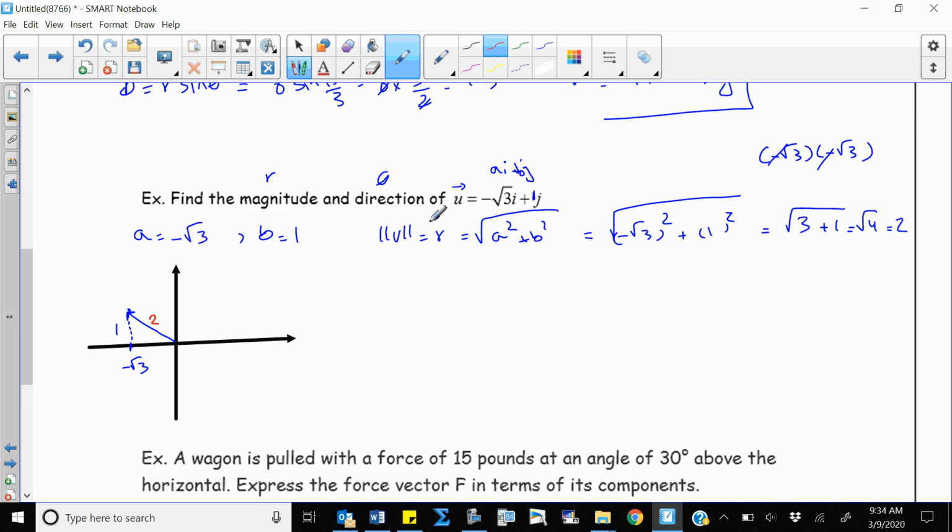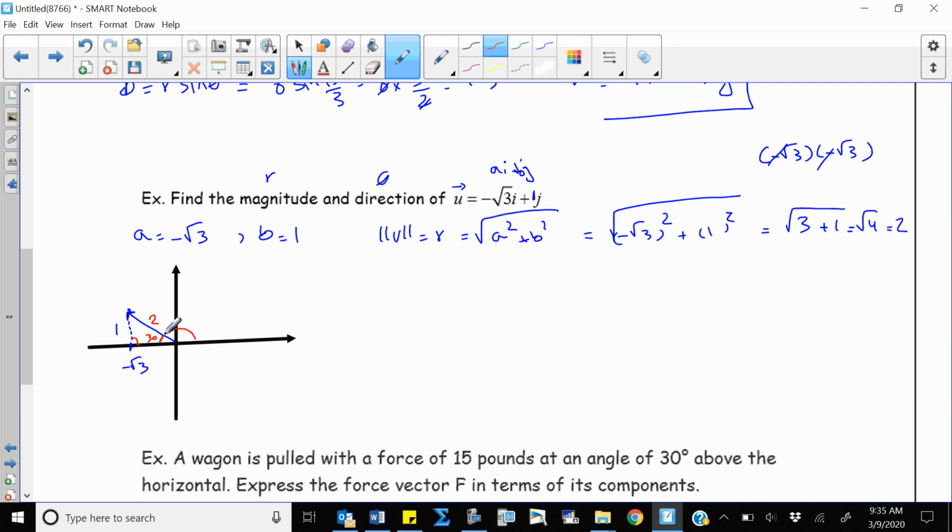Now the direction is the angle which is made with the positive x-axis. So this is the theta that we're trying to find. But how do I find that? I can use this triangle to find this angle, because here I have a right triangle, and as you see, the ratio of the sides is the ratio of a special right triangle, which is 2, 1, and negative radical 3. So I can find the angle. The side that is 1 is opposite angle 30.